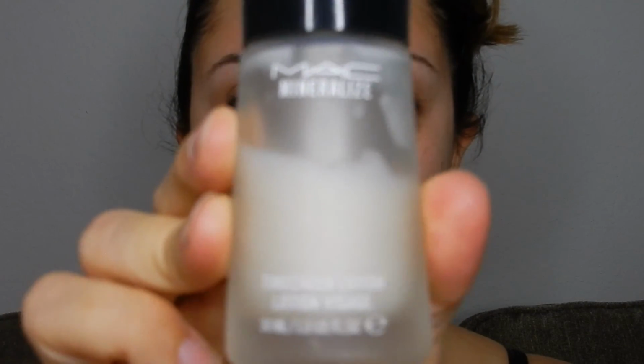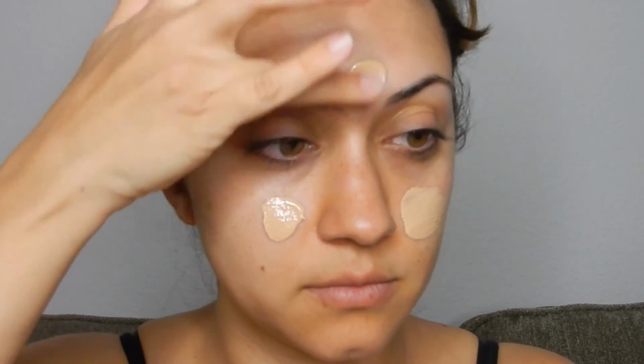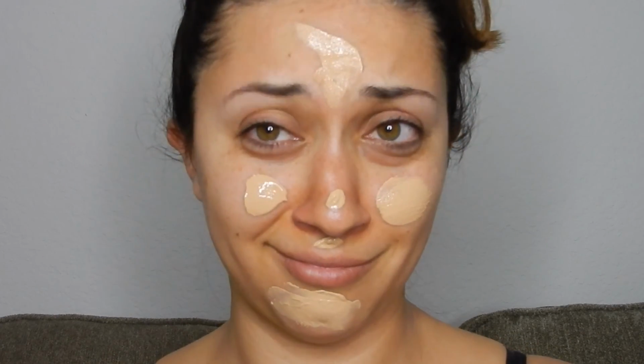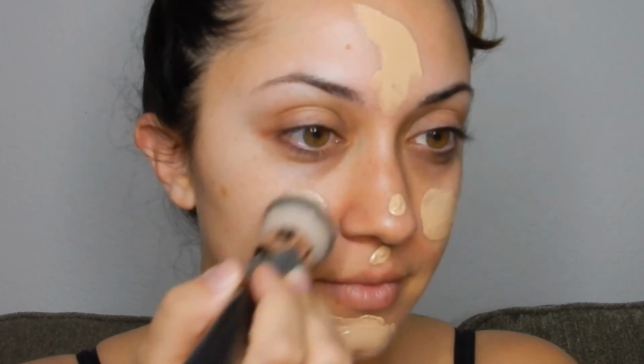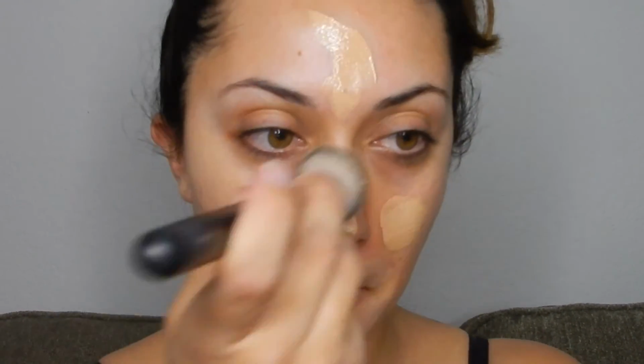So I've already primed my skin with MAC's Mineralized Time Check Lotion, and next I'm going to go in with MAC Studio Face and Body and then the L'Oreal Lumi Liquid Foundation mixed together. I like the combination of the two because it's a little bit more on the luminous side and more of a natural coverage. It's not full, it's not very heavy, feels comfortable on my skin, and I'm using my MAC 170 brush for this part, just making sure everything is evenly blended on my skin.